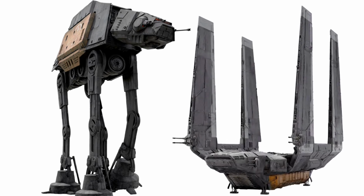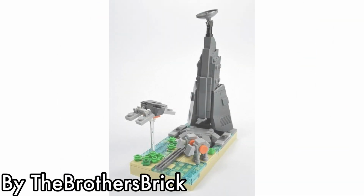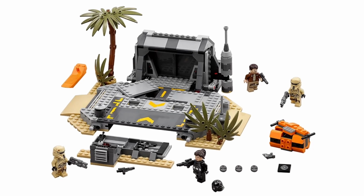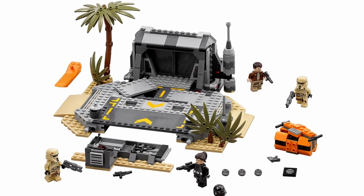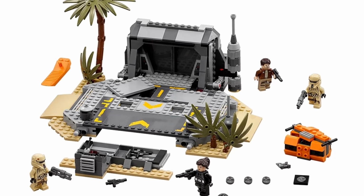But for this diorama set, obviously the Battle of Scarif is really iconic, so I think that in micro scale would do well. So you get the big tower, a few of the AT-ATs, and maybe some ships flying around. This set, I think, would be a bit more expensive. It would be in the $80 to $90 range, since you have to build the whole beach and then the tower. There's just a lot to Scarif, and I feel like a micro scale set depicting that battle would be really, really cool.